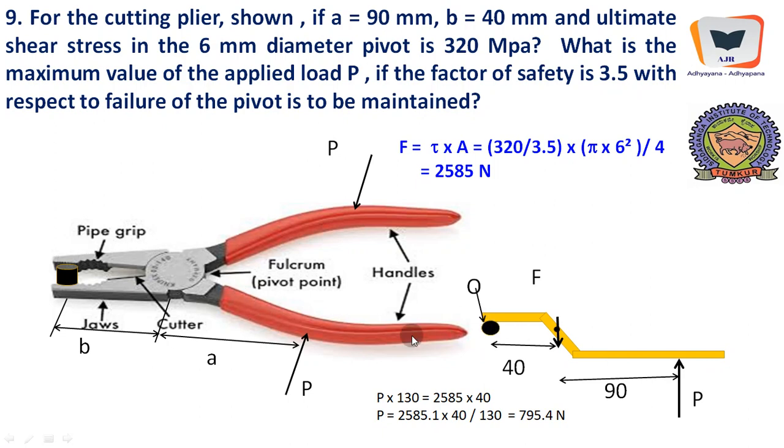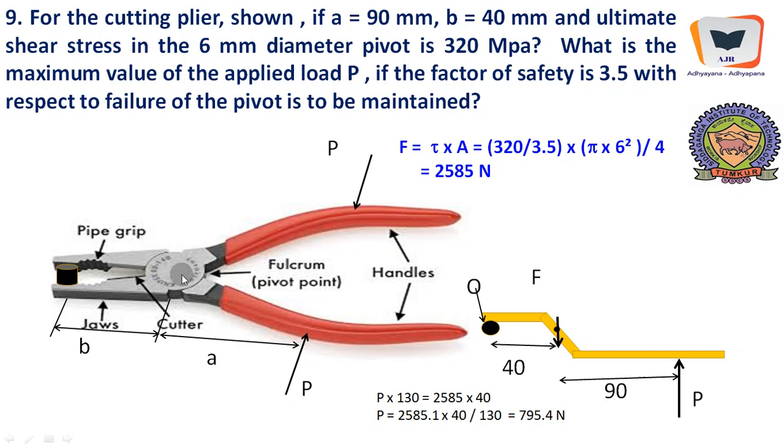So this is the arm which is being drawn, and whatever happens for this arm will also happen for the other arm. Therefore it is enough if we write the free body diagram of one arm. Here is the force P applied, and here is a point called the fulcrum or the pivot. When the force is applied like this, this is going to rotate for a while, as long as these 2 points come to a touch, and after the rotation it will cause a shear force within the needle or within the stud that is placed over here.